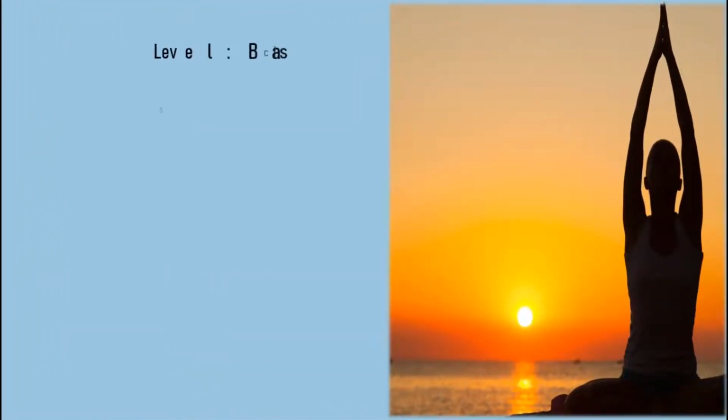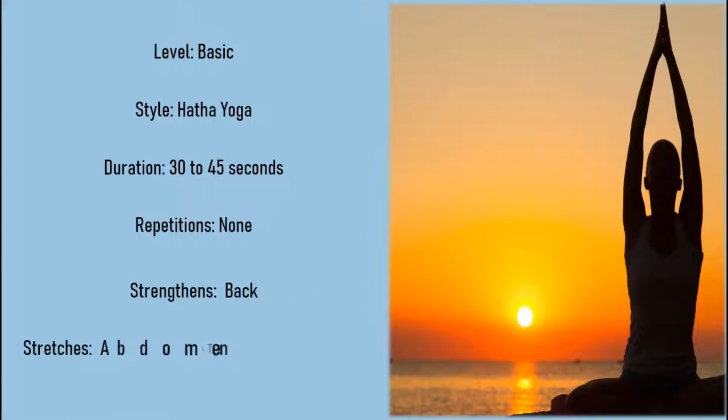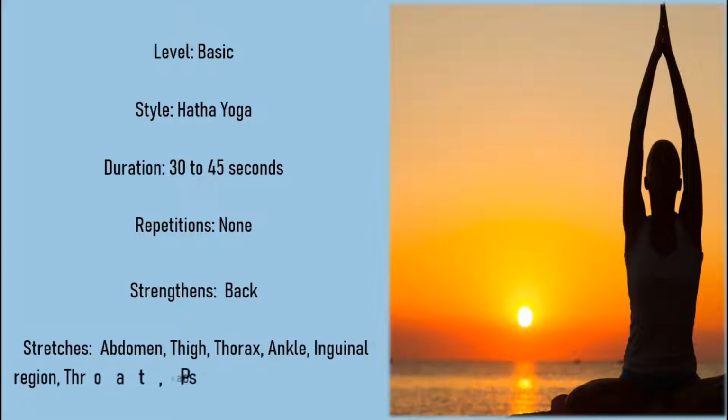Level: basic. Style: hatha yoga. Duration: 30 to 45 seconds. Repetitions: none. Strengthens the back; stretches the abdomen, thigh, thorax, ankle, inguinal region, and throat. Major muscles involved are the front of the body.